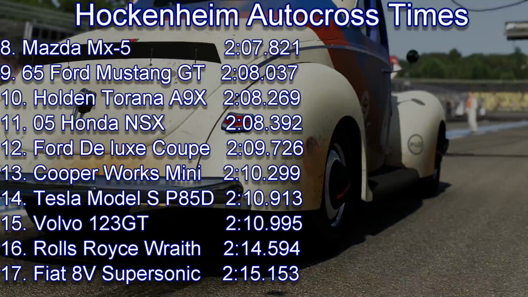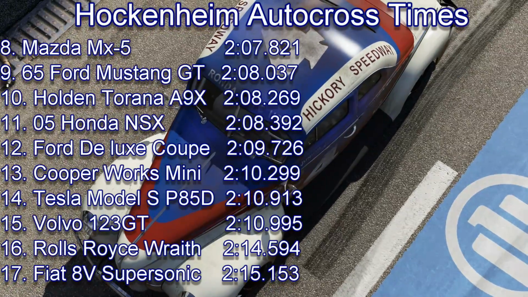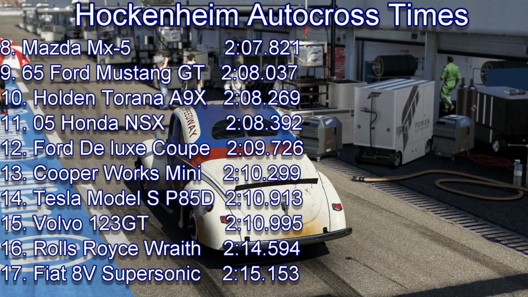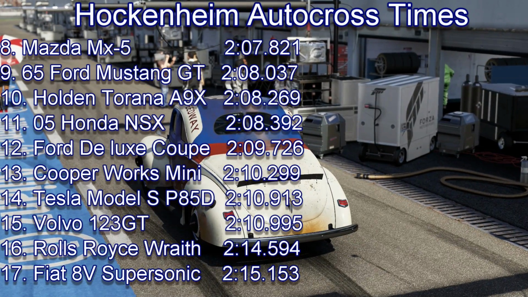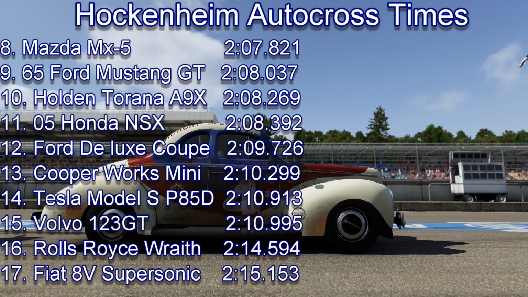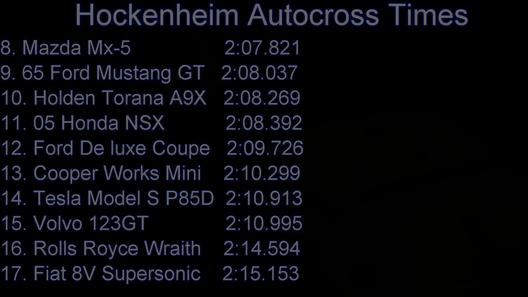That puts it quicker than the Cooper Works Mini. It's quicker than the Tesla Model S, the Volvo 123. That's not a bad time at all. It's just over a second down on the NSX. Remember, that NSX was a phenomenal car to drive, an absolutely lovely handling car. And this is only just over a second down on it. The Deluxe is, yeah, I'm impressed. I'm really very, very impressed with the Deluxe Coupe.